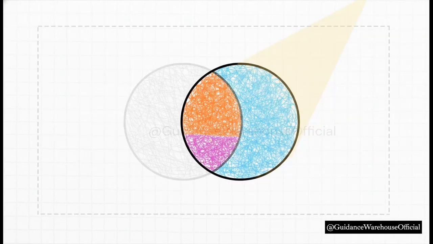This overlapping visual is also amazing for conditional probability. What if I ask, what's the probability a student is in a club given that we already know they work part-time? That phrase given that acts like a giant spotlight. We just ignore the rest of the big box and shrink our entire universe down to just the part-time circle, the 0.50. Out of that specific 0.50, what piece is also in a club? Just the 0.05 overlap. So 0.05 divided by 0.50 gives us 0.1, meaning there's a 10% chance they're in a club given they already work part-time. The visual just makes the math so obvious.